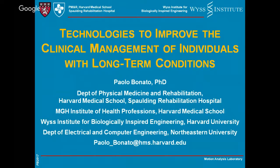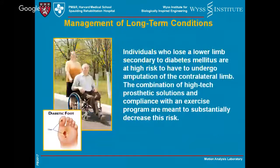So I'll be very short because I can see that we were supposed to wrap this up in 4 minutes. So I'll give myself 10, 15, and then Pons will be the last speaker. I'll talk to you a bit about some of the translational work that we're doing at Spalding Rehabilitation Hospital. And I'll talk about a couple of technologies.